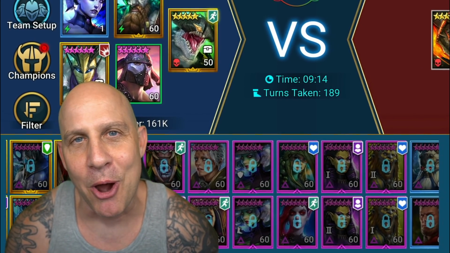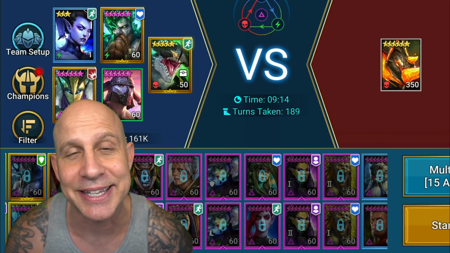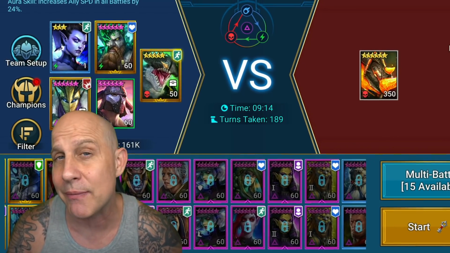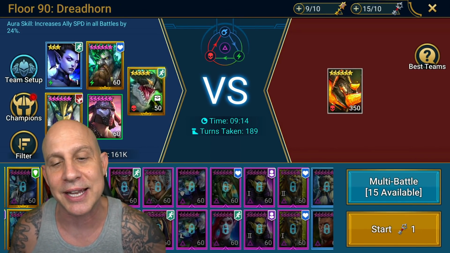Welcome, we are here with Samar, the Gym Cursed on Hard Doom Tower 90, the Dreadhorn. We're going to show you the speeds and the gear you need to be able to do this. Once you have that speed, you can do every single stage of the Dreadhorn with the same exact gear. We've got a speed lead in here.